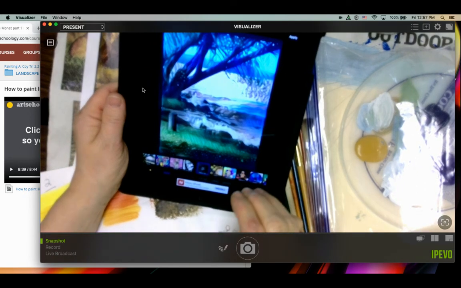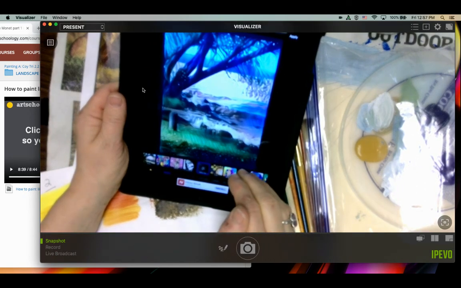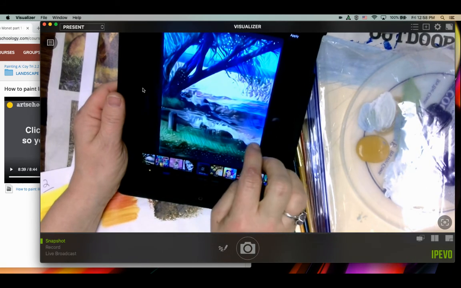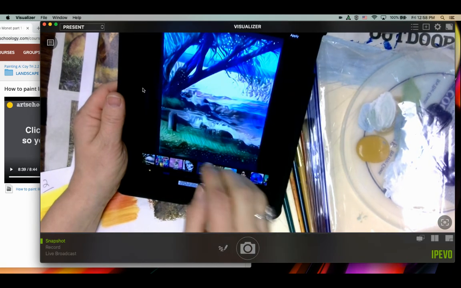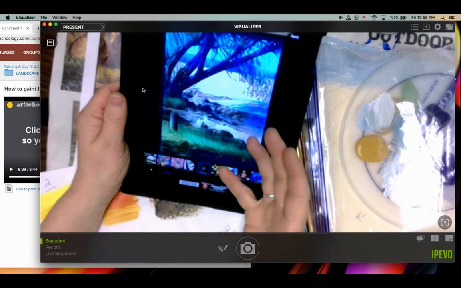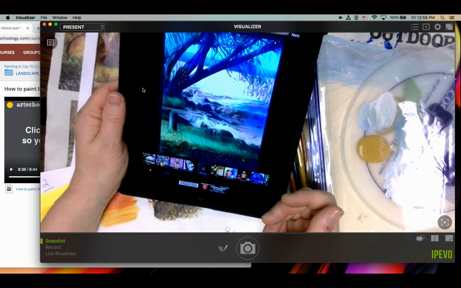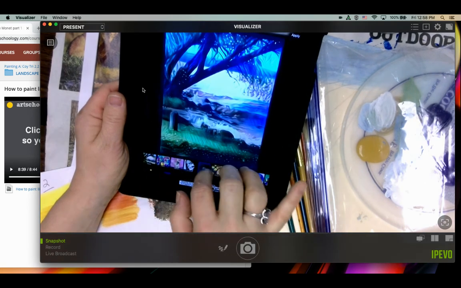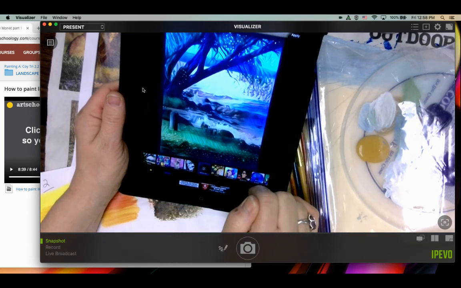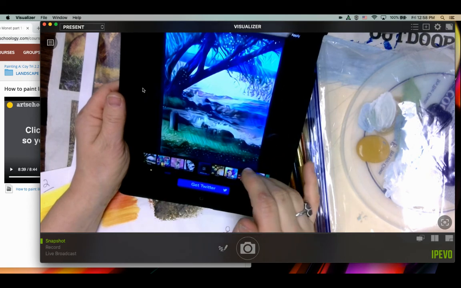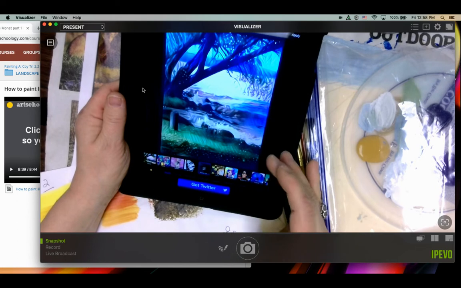What is staying the same is your subject matter. It still has the beach, it still has the boulders, it still has the leaning tree. The subject matter is everything that you see, and that's the same. The composition is the same too, because everything's in the same place. So that hasn't changed. So the thing that's changing is the color and the textures, which gets exciting because it gives you a different mood.